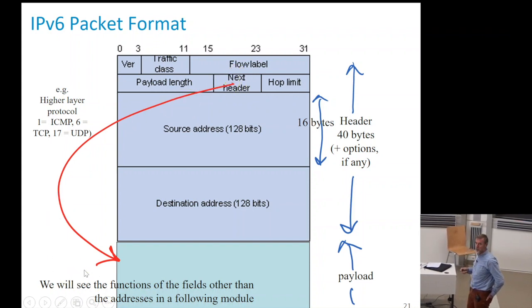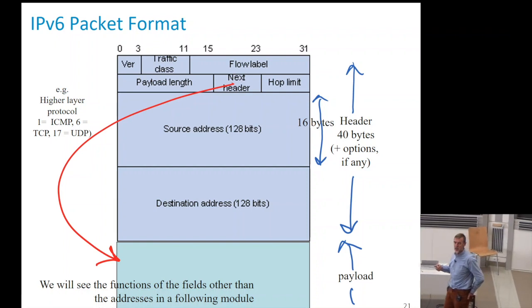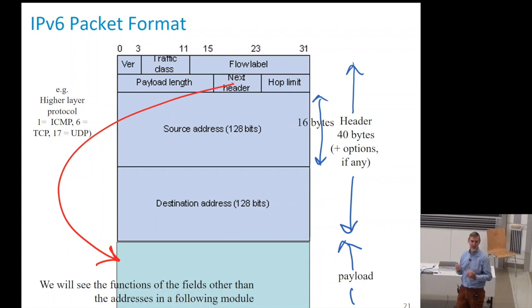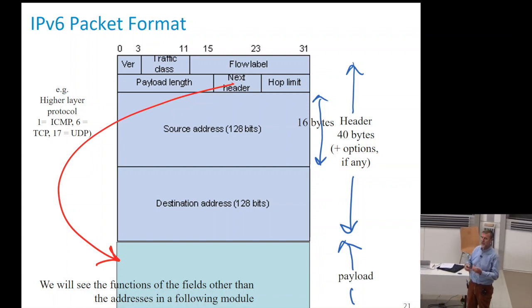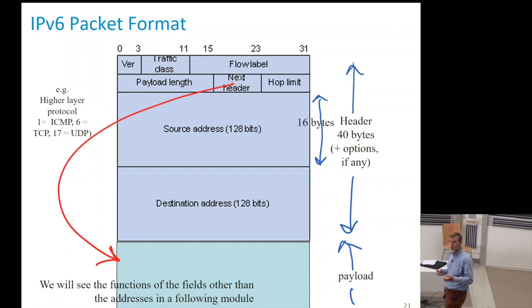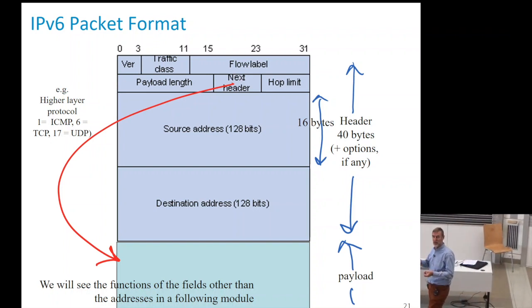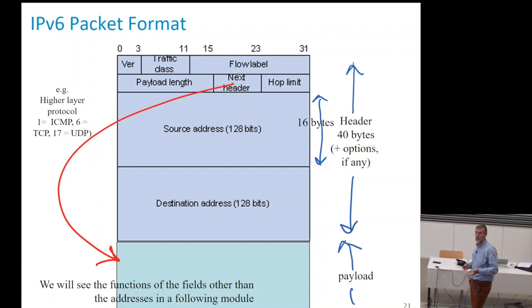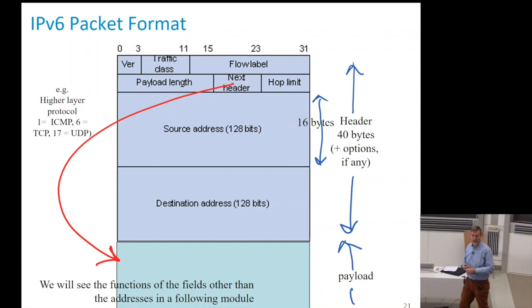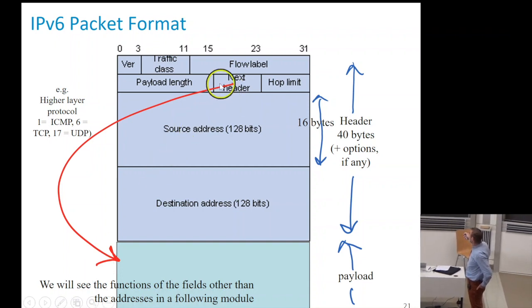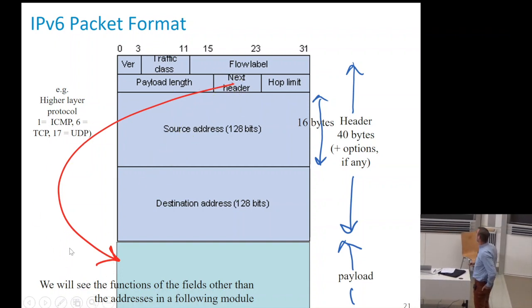It is called next header and not protocol because it means, well, the next thing that is inside the packet. The idea of protocol type is normally inside an IP packet, you have a TCP segment or a UDP segment. But we will see that there are lots of cases where you do weird things, like inside an IP packet, you can put an IP packet in turn, for example. That's one of the ways you can solve the problem of communicating to IPv4 when you have only IPv6. You can put an IPv4 packet into an IPv6 packet. Also, you can use headers that are used for encryption and authentication, so security headers. So the name is called here next header. Apart from that, it is exactly the same as the protocol type here.